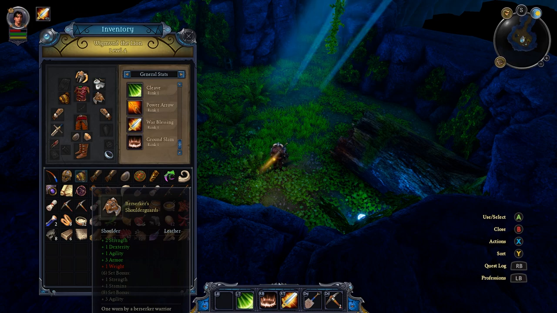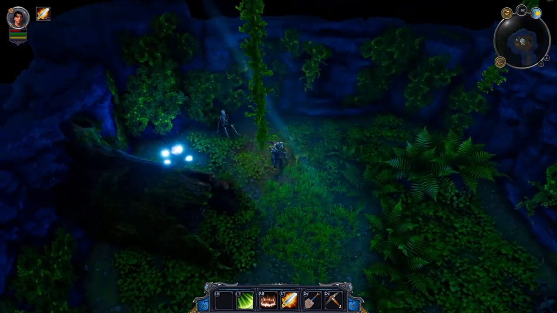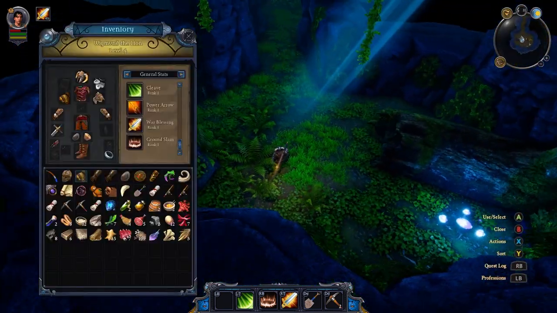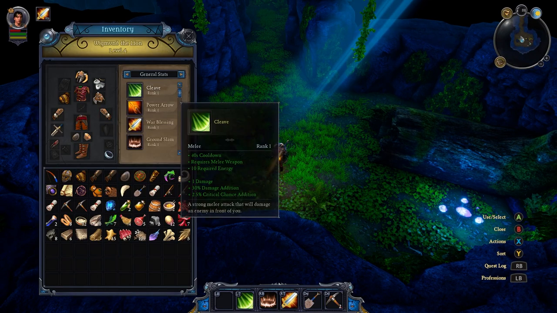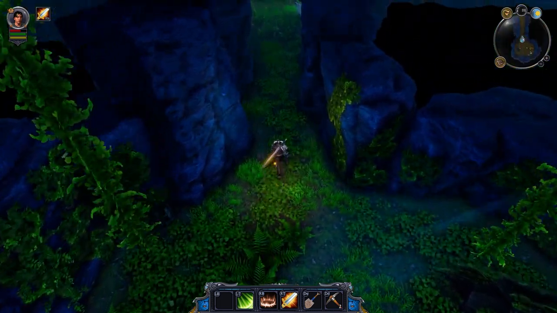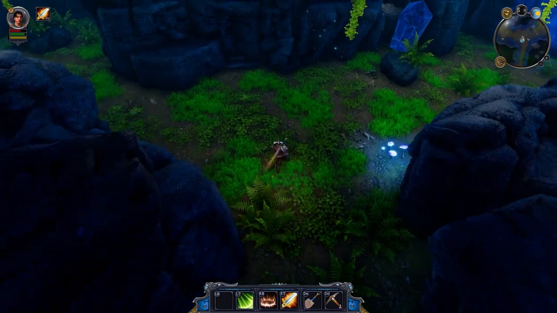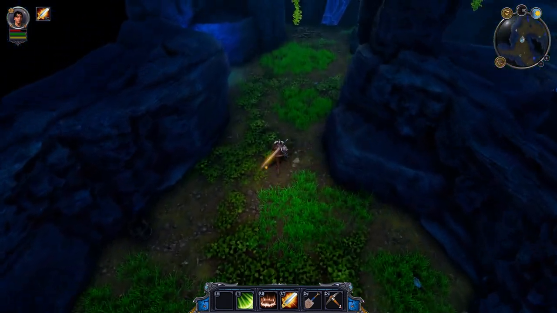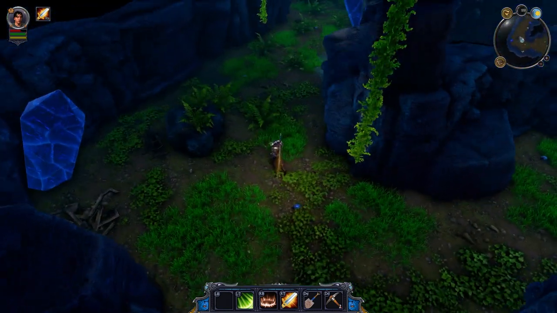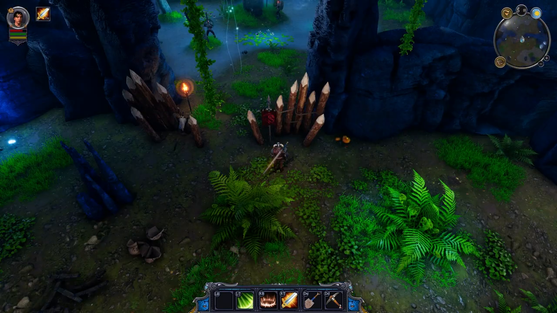Nice. So 2 strength, 1 dexterity, 1 agility. Strength. Awesome. So the strength is starting to go up. What's our strength at now? 8. So we're slowly but surely getting more and more damage as well. Man, I wish I would have... If I find any more mushrooms, then I'll be good. But I wish I would have made some more food.